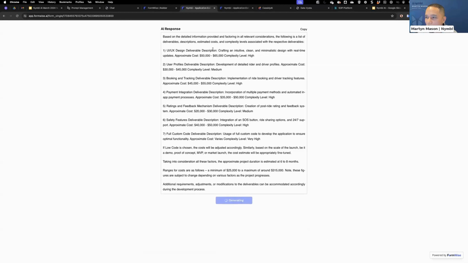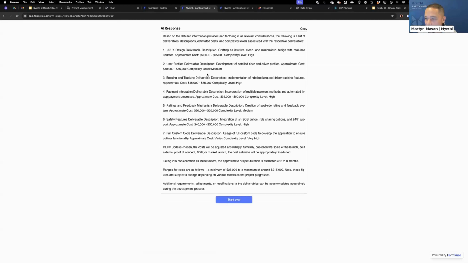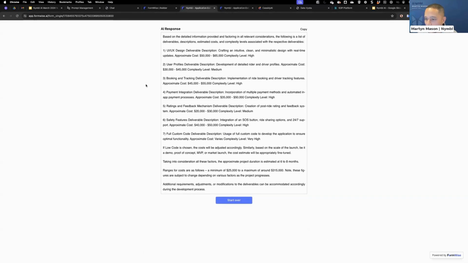So yeah, this is an application that looks like an Uber replacement app. So you can get a sense of what the deliverables are, just how we would structure this, and also what the cost of every deliverable would be. So this is helpful content, right? Either for our sales teams or for our customers, to get a general sense of effort and cost for an application.